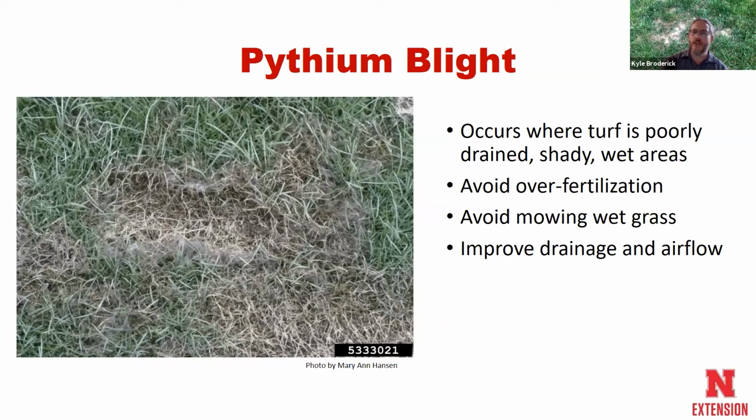Anything that you can do to improve drainage or airflow through the area can really decrease Pythium blight. Now, I had mentioned this one is not a true fungus, and so if we are dealing with Pythium in our yard and we apply one of our standard broad-spectrum fungicides, we would see very poor control. Again, because it's not a true fungus, it's an oomycete, one of our water molds. So in that case, we want to be looking at a product that specifically controls oomycetes, such as mefenoxam, Segway, or metalaxyl, which are a few of them.